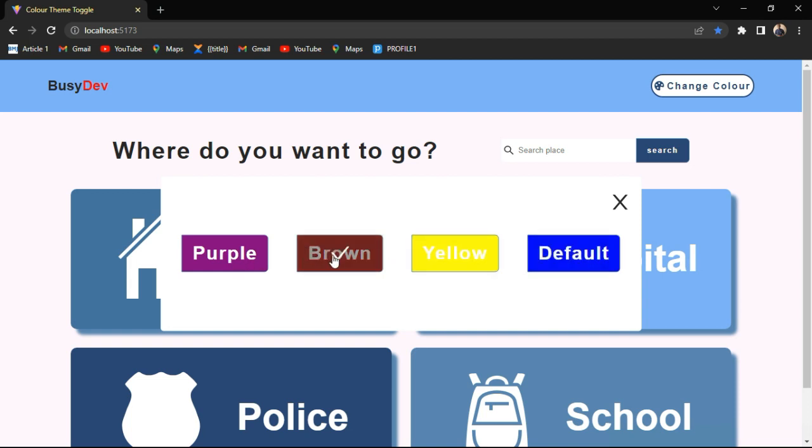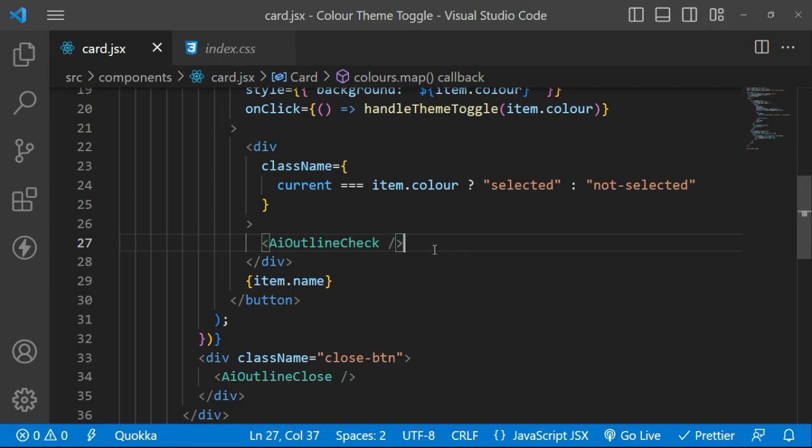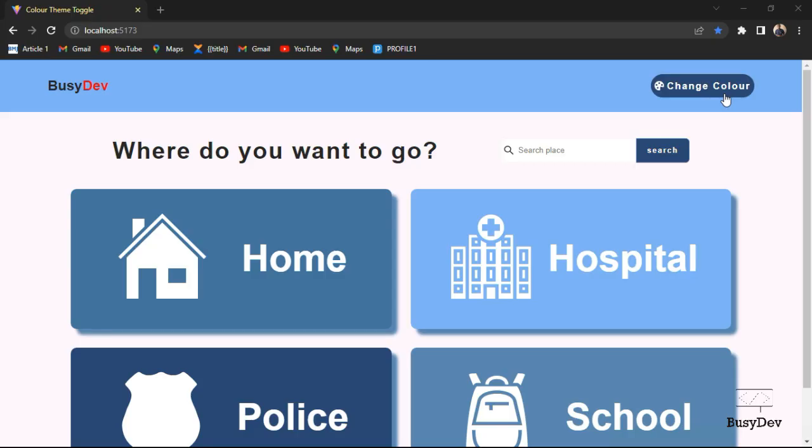I want to rush things through so that I move on to how our useReducer will actually help us implement the theme that we want to see. Now everything is working perfectly as we want it to be. So in my project, I'm going to use the useReducer hook to update the color so that the color theme applies to everything over here. I want us to understand how the useReducer works.